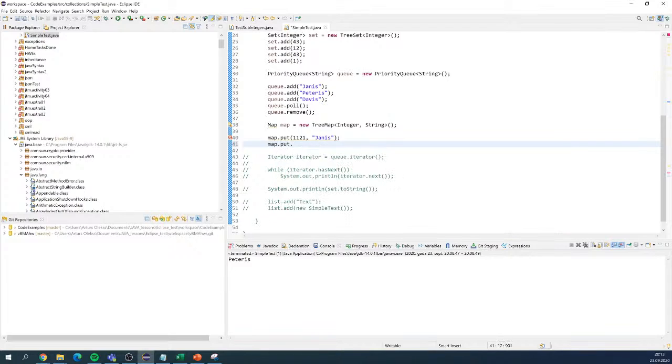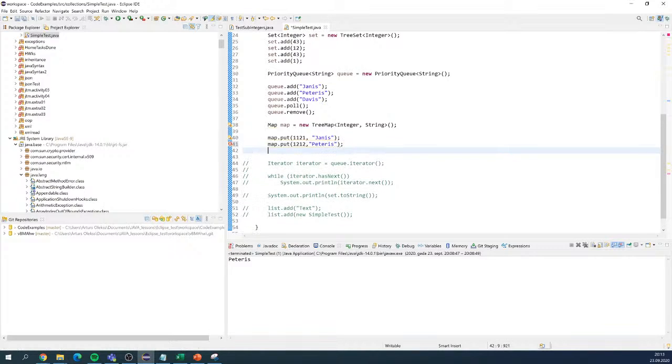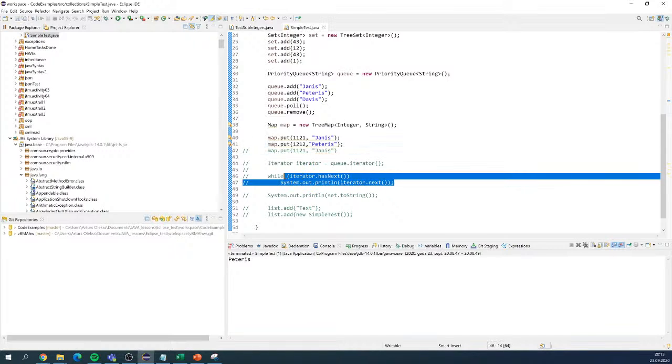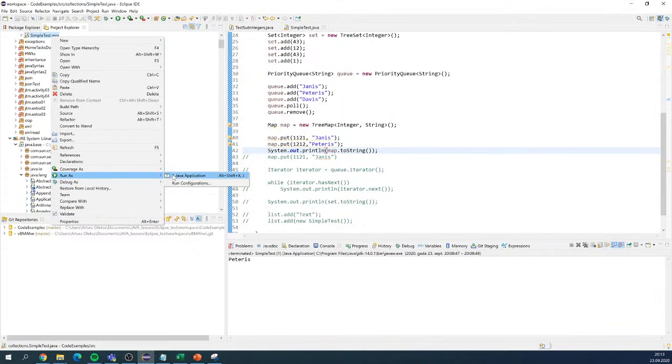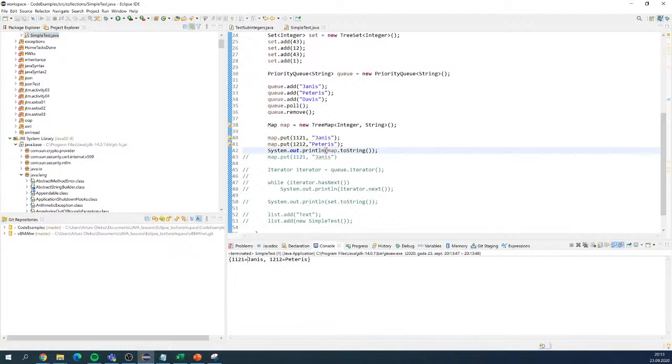Then we can put another 1, 2, for example. Then if we want to add the value with the same key, maybe let's simply first of all print out the current one, so you can basically understand how it looks if we add the values. So we add values and we can see that these values are here.